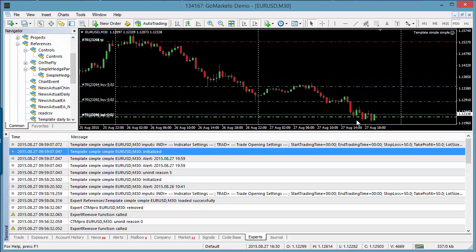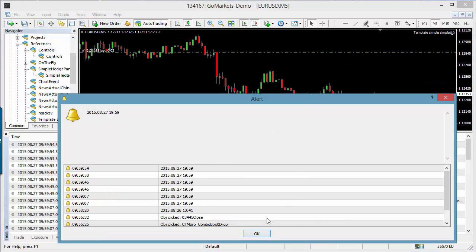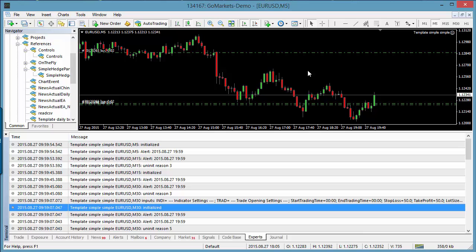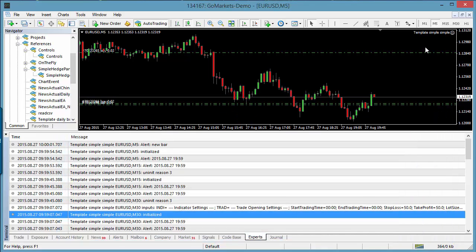This is one situation where you can restart the EA. Another situation, where a lot of people unintentionally restart the EA, is by switching the time frame. You can see here, for this EA, every time it restarts, it sends out an alert here. So I change my time frame, then it sends an alert, meaning my EA is restarted. So you may not want to do this unless you know exactly what the consequence is. Okay, that's the second way you can restart the EA.